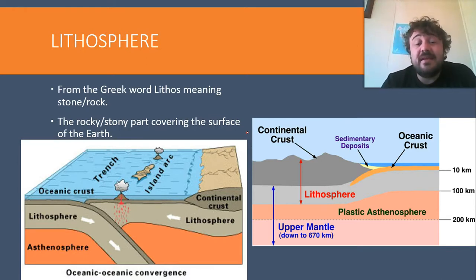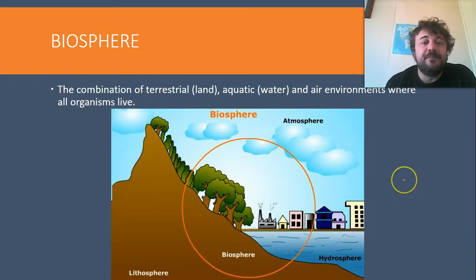The lithosphere, okay? So this basically is the rocky layer. Now, it's not all the way down to the core. You can see that it tends to cover pretty much just the crust and a little bit below. There's a little bit below the crust, it's still this hard rock, but after this, you get the asthenosphere. Now, the asthenosphere, so the lithosphere goes down about 100 kilometers. The asthenosphere is plastic. What that means is it's not quite a liquid, but it still flows and moves, whereas this is all a rocky layer.